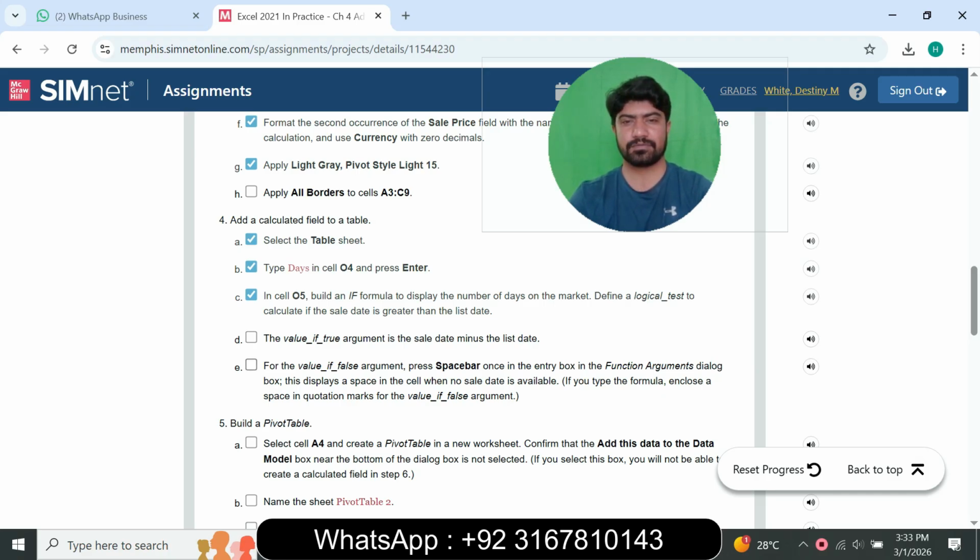Display a space when no sale date is available.